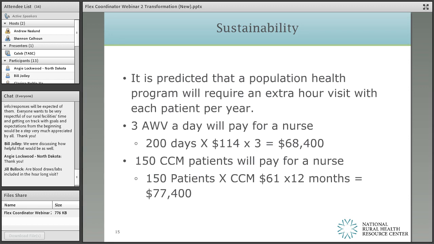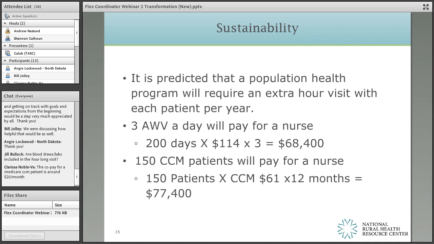The same goes for the chronic care management nurses. What I can tell you, to get to 150 chronic care management patients, is that patients are a bit resistant on having to pay a copay, and there is a copay for this service. I believe it's $8. And the rule of thumb is about 25% of this population that's eligible for chronic care management will accept the copay. The rest don't want to be in it. I think that's a culture thing, and over time that can be changed to a larger number, because if you're managing them on $8, they don't end up in the emergency room or having prescriptions that they have to pay copays and deductibles on.